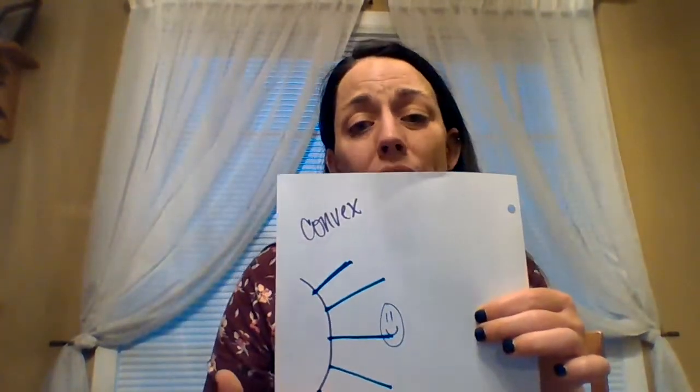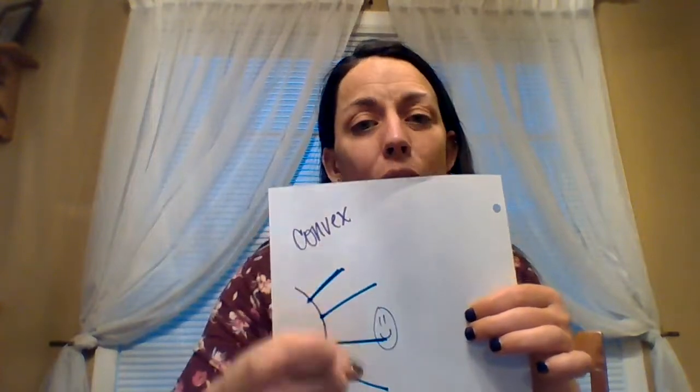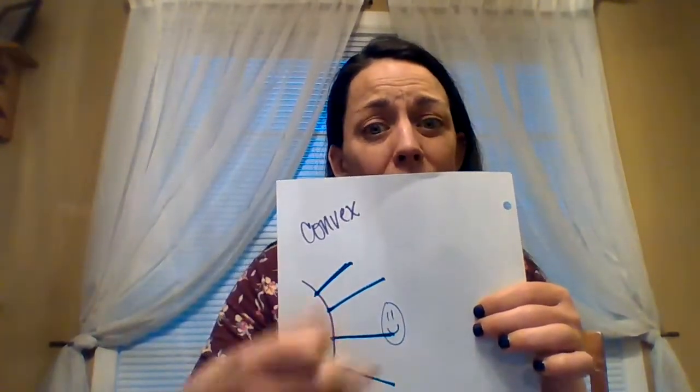Remember, converge means they're bringing them together. What is happening to these rays? They are spreading out. They are not coming together. Converge means come together. The opposite of converge is diverge, so a convex mirror diverges the light. Okay? A convex mirror diverges the light. And I know on my other paper, I just wrote converge. It converges the light.